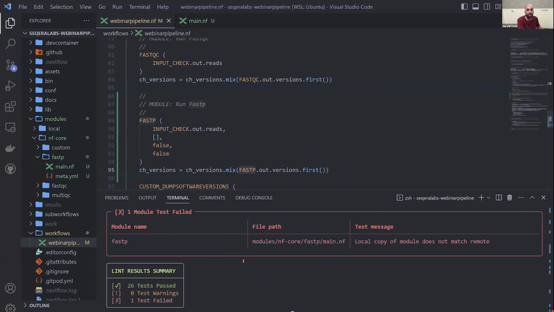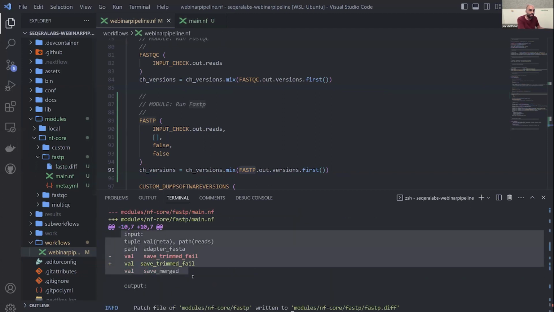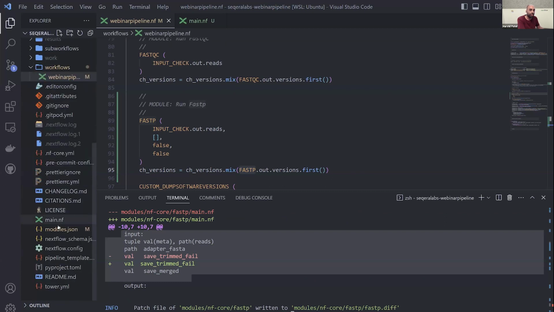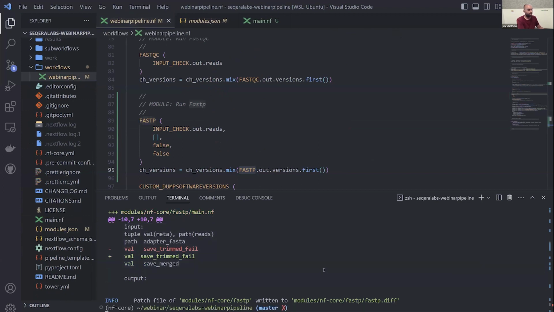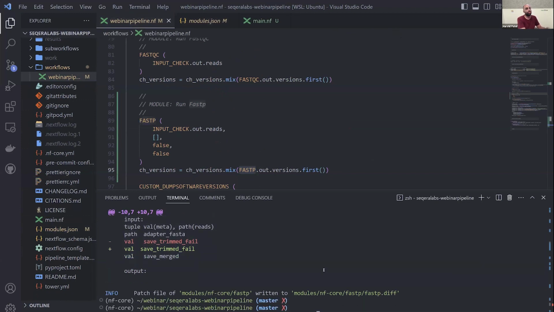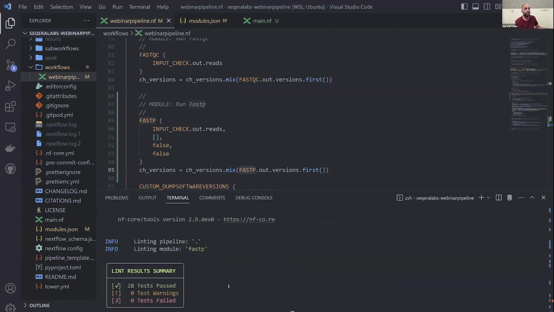And so in order to overcome that, what you can do is use another really cool tool called NF Core modules patch, and in this case, FastP. What this does is it generates a diff that is placed alongside the module, but it also tracks this in the modules.json. So here you can see that this patch is there. So whenever you're interacting with the tooling and you need to update these modules and remove them, whatever else you need to do, this diff is tracked and maintained throughout. And so that's a really nice, clever way of actually customizing modules to your own requirements. And so here, if we now run the linting again, you can see now it's passing, which is exactly what we want because we've patched it in the correct way.